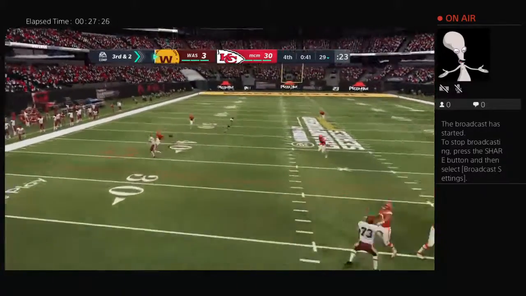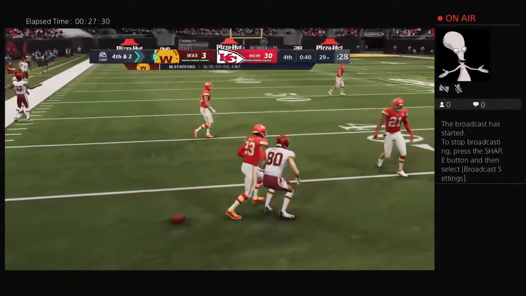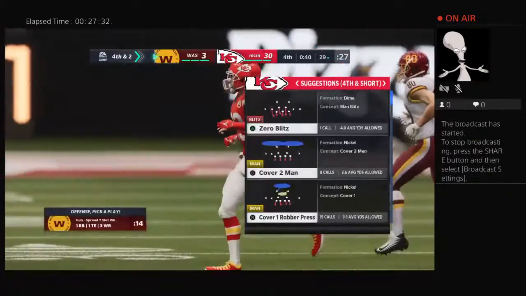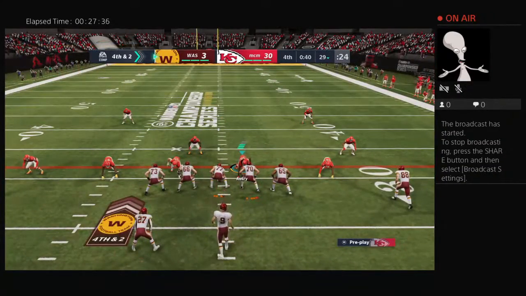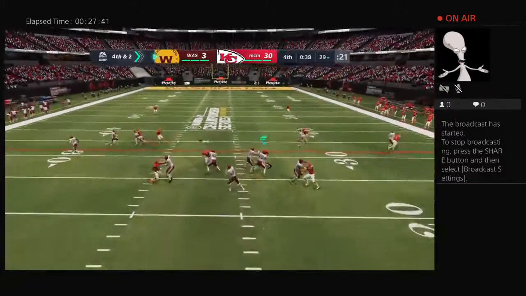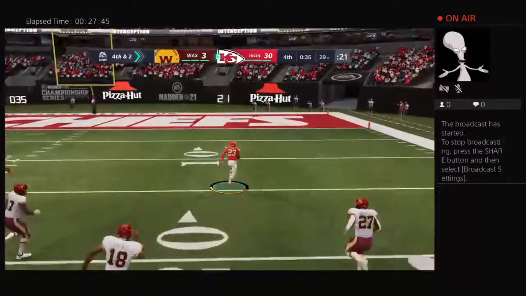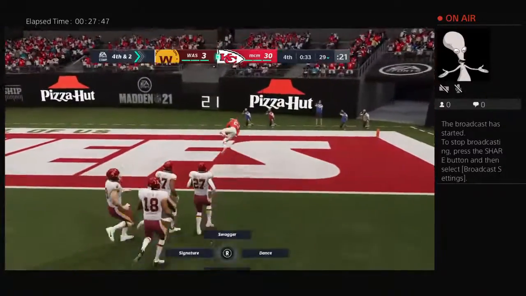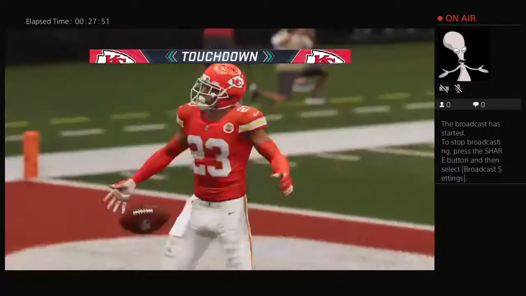Operating from the gun, Stafford. And that's going to be incomplete. The contact there was enough to jar that ball free, and it brings up 4th down. The offense staying out. They're going to go on 4th and 2. They snap it to Stafford. And my goodness, another interception. Joe Hayden, the veteran, with a pick. And he will take this one home. It's a touchdown.